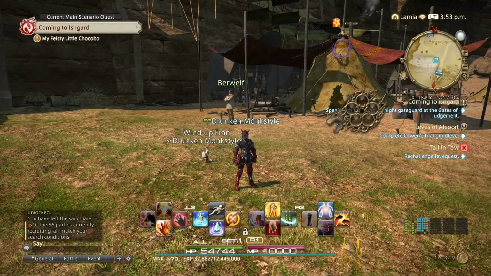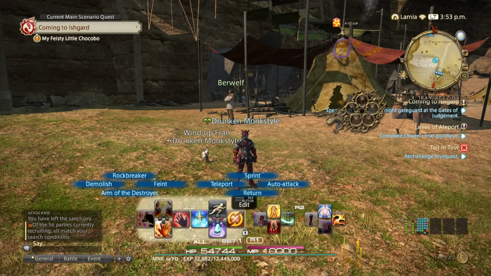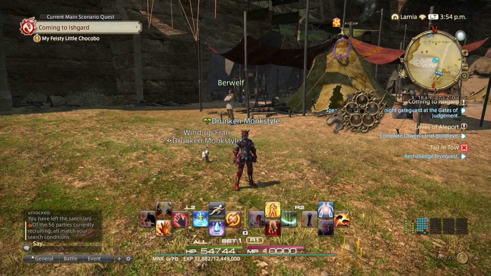So this is what a default set for your front bar would look like. I wouldn't have it set up like this, because I want abilities that I can use for in-game content. Okay, so sprint, teleport, auto attack, and return. I'm going to show you how to take those 4 skills, and you can double tap R2 and it'll bring it up, and you can add other skill sets to it.